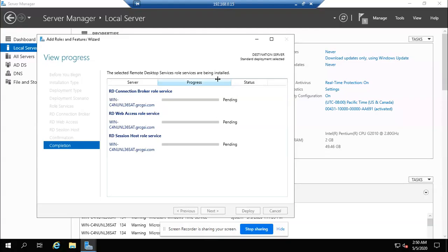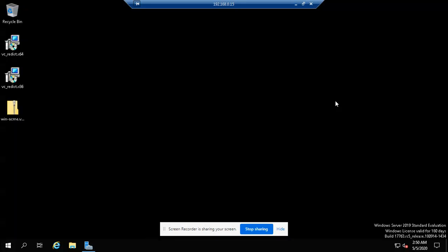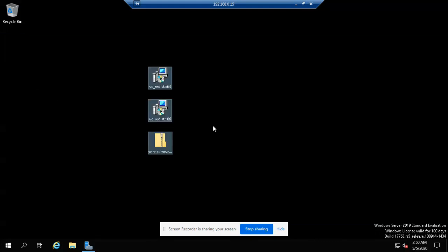Now the services are installing in Windows Server 2012. Now we have to do one thing. This is the free file. I wanted to show how we can retrieve an SSL certificate for the IIS web server. This is the file which we require to get an SSL certificate from Let's Encrypt.